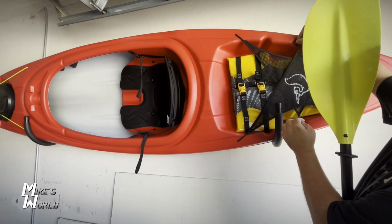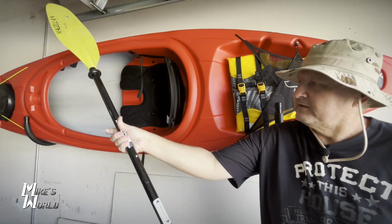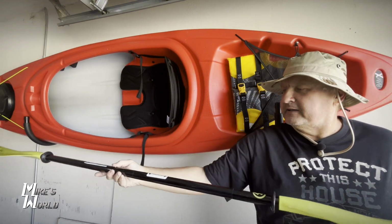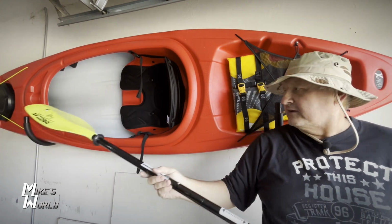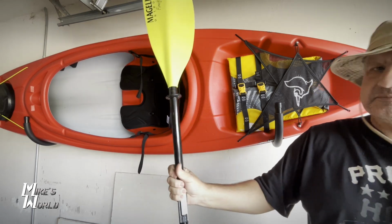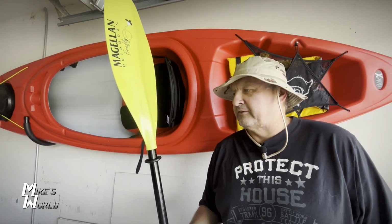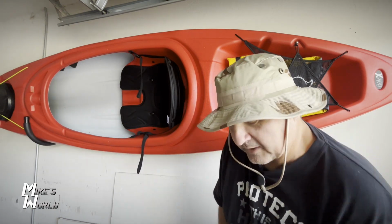Strap back up. I did get him this Magellan paddle. It's a two-piece. It does click together. It is adjustable. And when you take it apart, it does fit right up inside here. But the reason I got this paddle out was to show you guys a little something about this kayak. So the one thing about this kayak, it's pretty inexpensive.